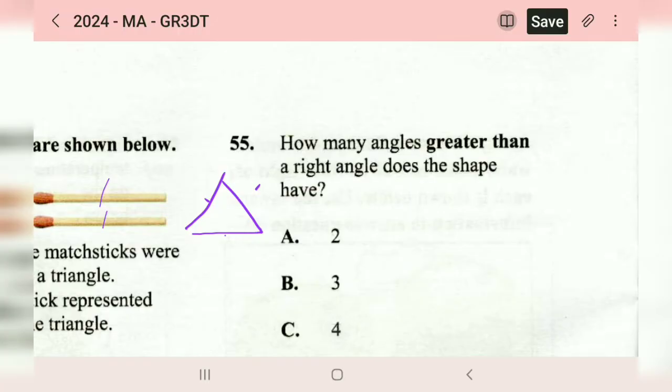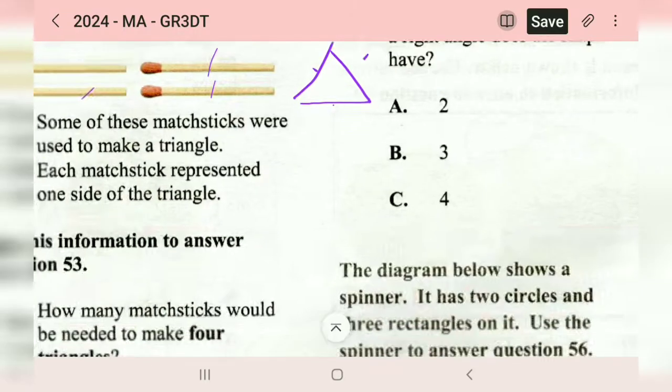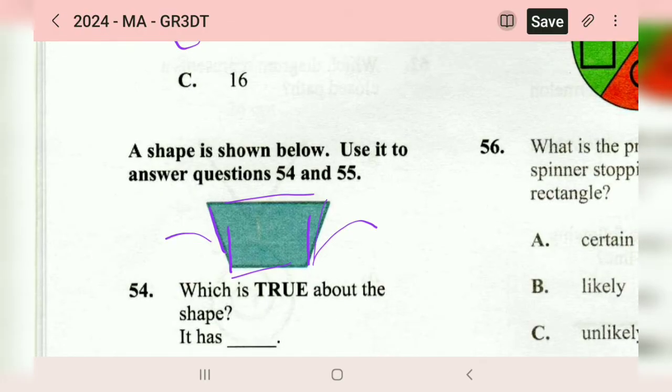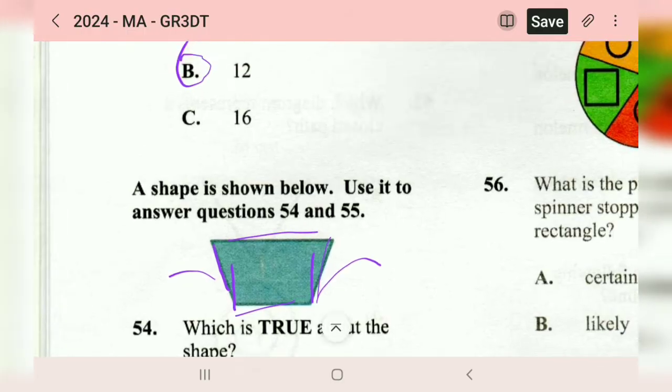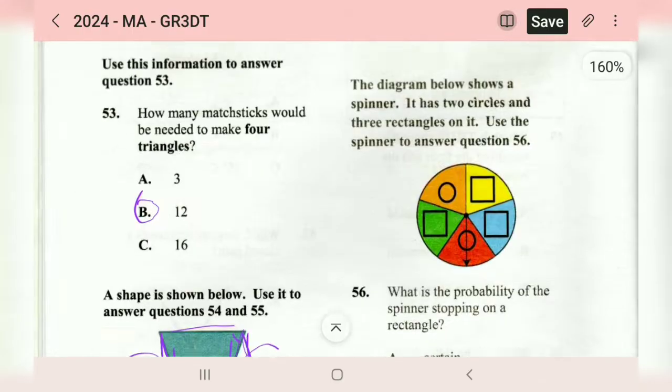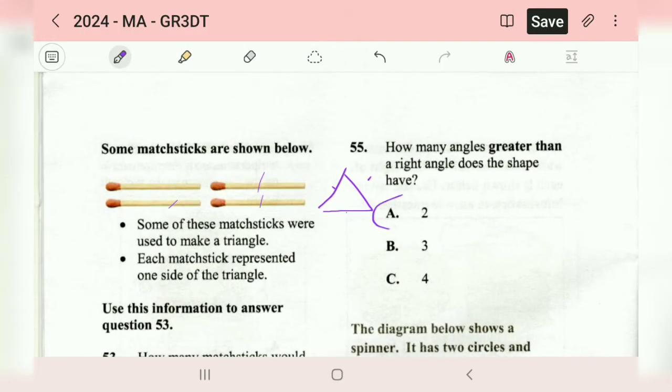Moving on to 55. How many angles greater than a right angle does the shape have? Let's go. So remember now that a right angle is going to open up past the L shape. So the perfect L shape would come somewhere here, right here. You see that it bends, gone over, that's greater than 90. So it's 2. If you were to turn it this way, to get a right angle up here, you can see that this one is less. This angle is less because it's going in. This one is also less if you were to put a right angle here because it's gone in. So 2 of them are greater than a right angle.